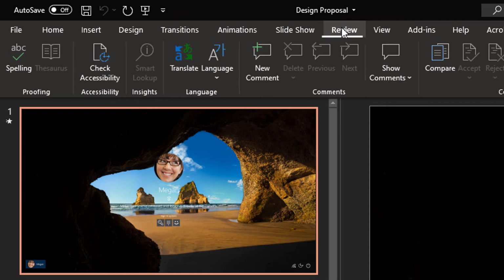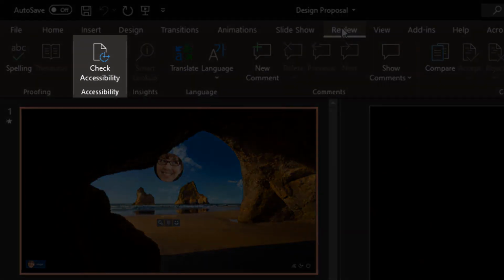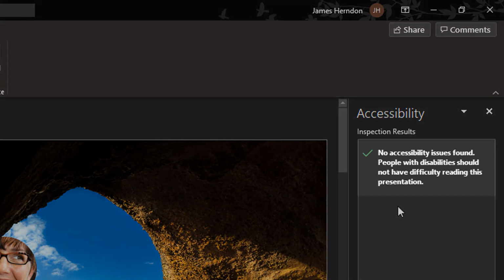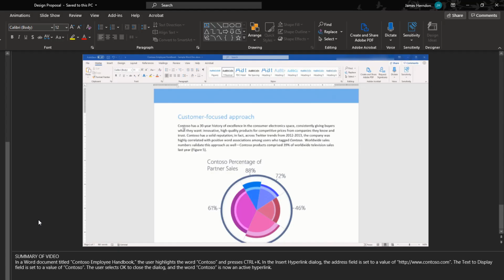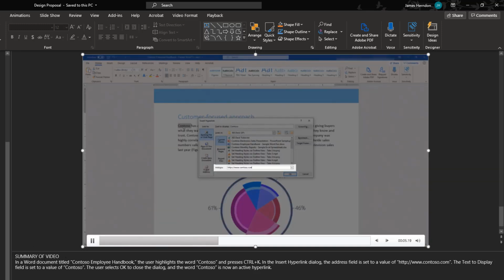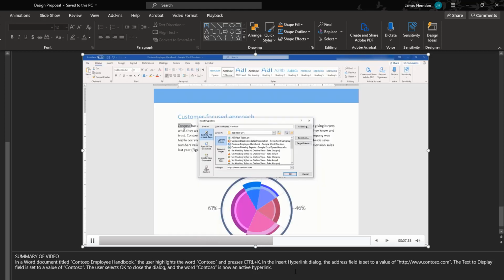For example, if you are using PowerPoint in Microsoft 365, then you can easily scan your document for accessibility issues before distributing it. If your presentation includes video clips with no audio description, then you should put a summary of the clips in writing. Everyone needs to know what was being communicated in the video.